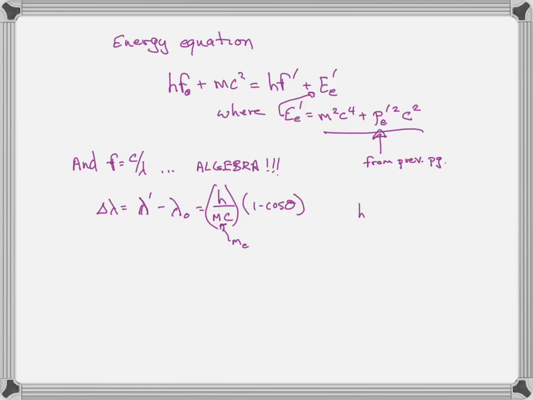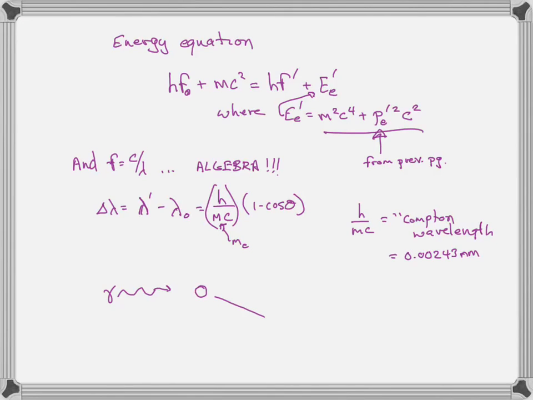And this quantity h over mc, because it is actually a wavelength of something, is called the Compton wavelength. Obviously you can plug numbers in for that and find that it's 0.00243 nanometers. Again, we often talk about wavelengths of electromagnetic radiation in terms of nanometers. So what's going on here? What's going on here, remember, is that we've got photons coming in along the x-axis, and those photons are scattering off of electrons.